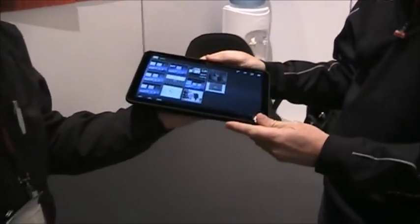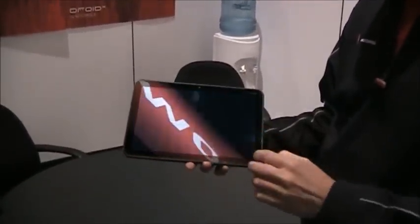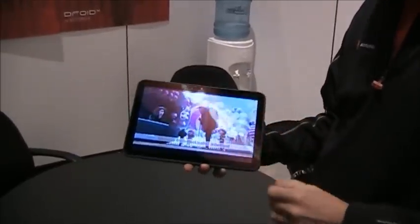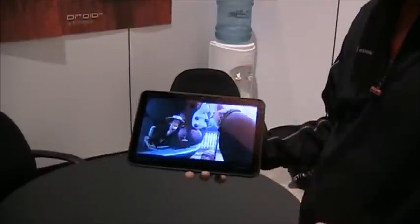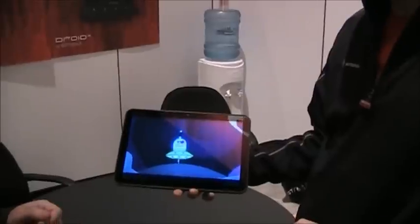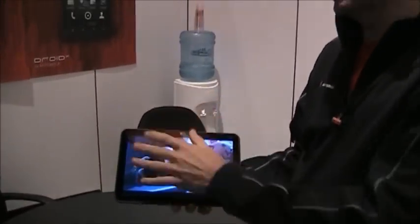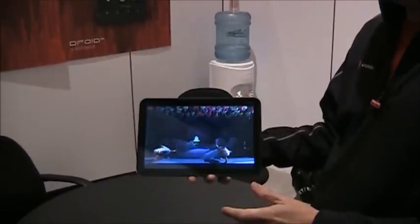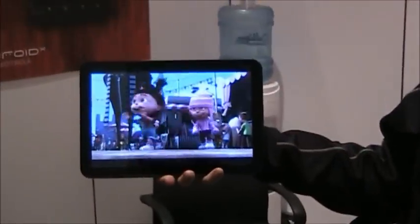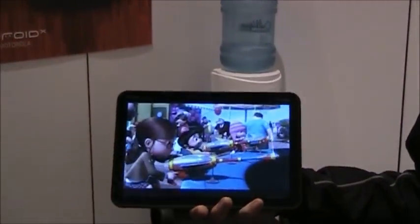Just one question. What's the battery life? Oh yes, of course. The battery life is 10 hours of continuous movie playback. Obviously a large screen takes a lot of battery, so we built the battery specification accordingly. Are there any add-ons or peripherals? Yeah, we've got some great accessories, the usual portfolio cases, gels, etc. We also have a really cool dock that has USB support, so I can use this as my PC screen with a full keyboard and mouse, and I'm computing away on my Motorola Xoom.